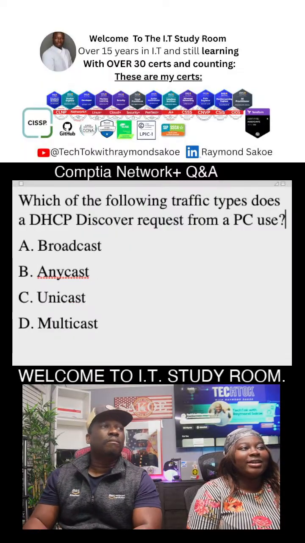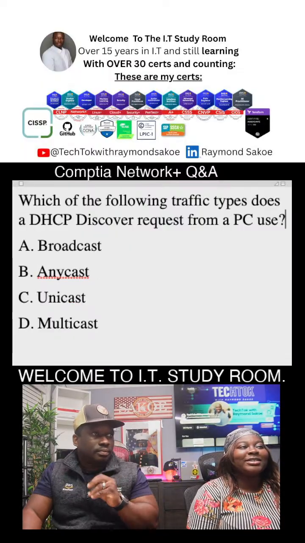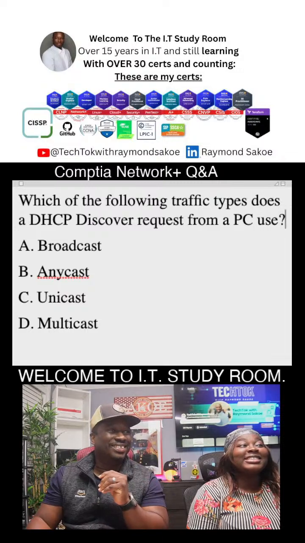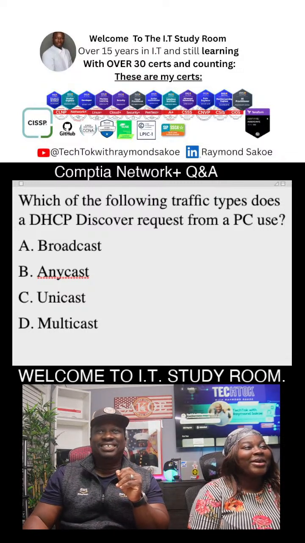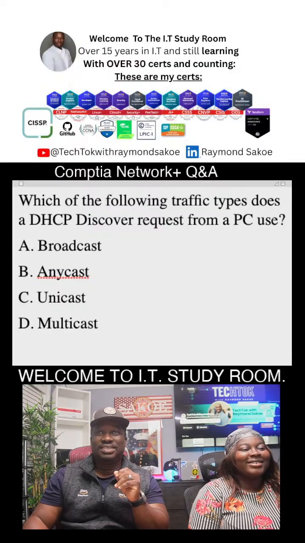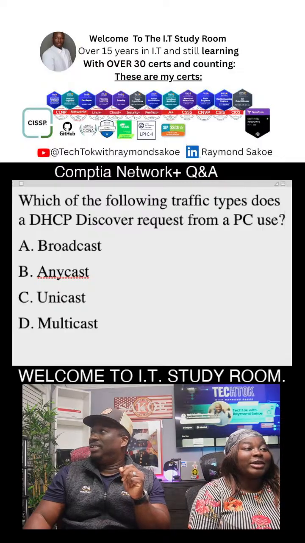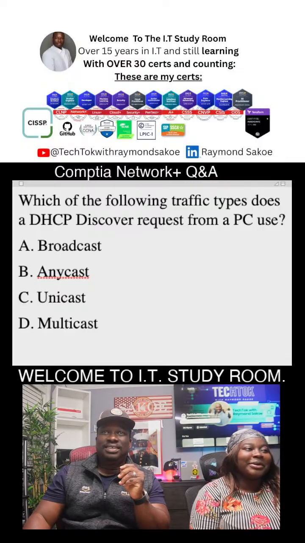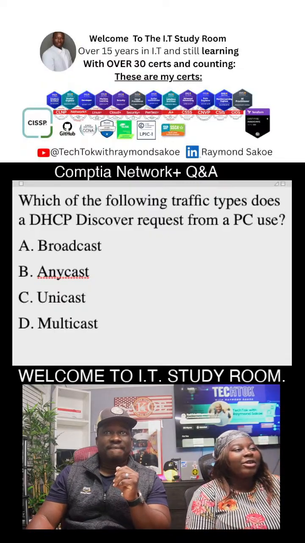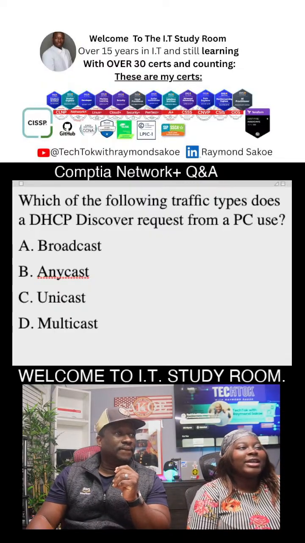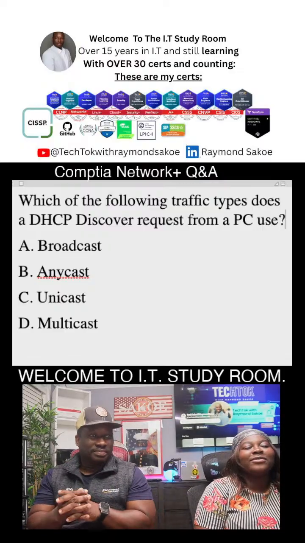Zanius said, "You've been working with technology since the days of dumb terminals. Awesome to see how it's changed." Well, welcome in. Yeah, it keeps changing every single day. Don't get him started. This is why he takes so many certifications, so he can stay afloat. But yeah, I'm glad to see that it's changed. Oh, hi Reboot, aka Ken. Ken said, "Can you explain the rest of the answers, please?"